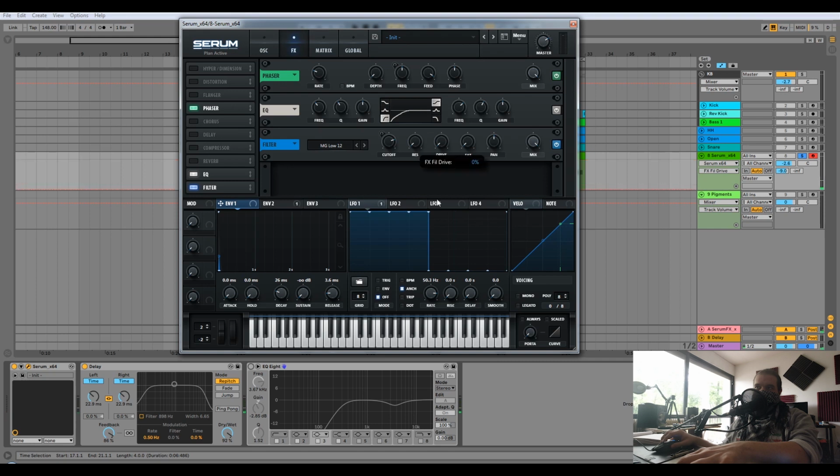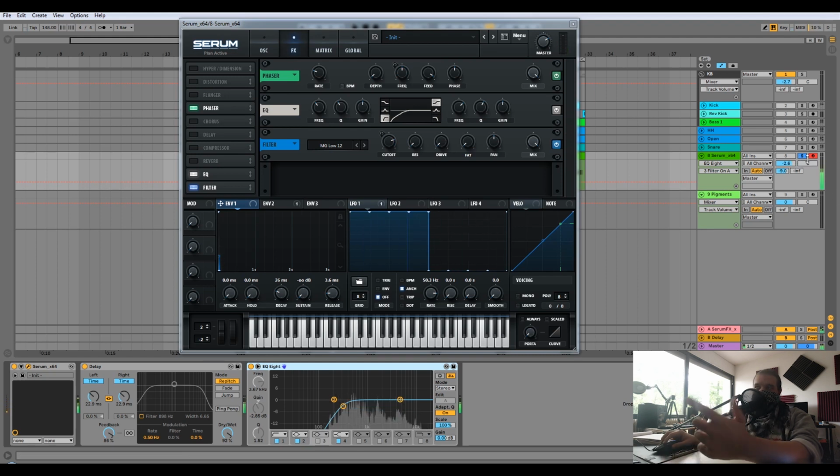I'll just take off the drive from this filter in here. I'll turn on this equalizer again, and turn off this third point that we had in here. And now with the kick and bass, we have this.